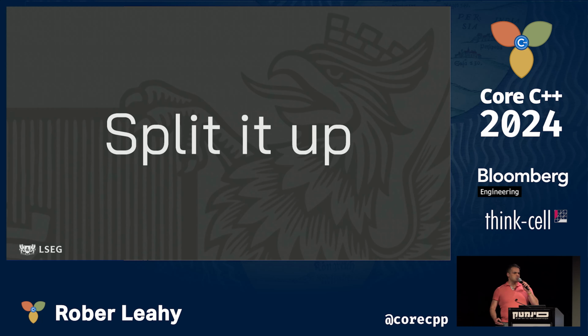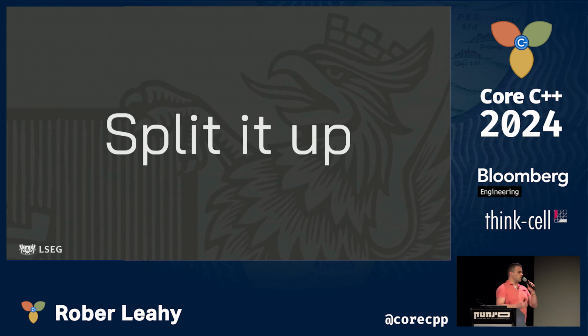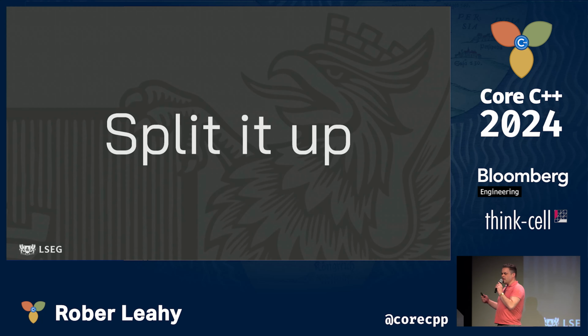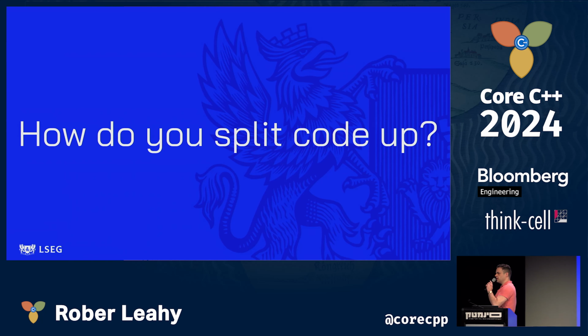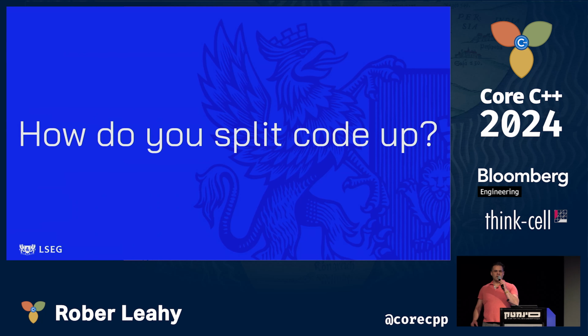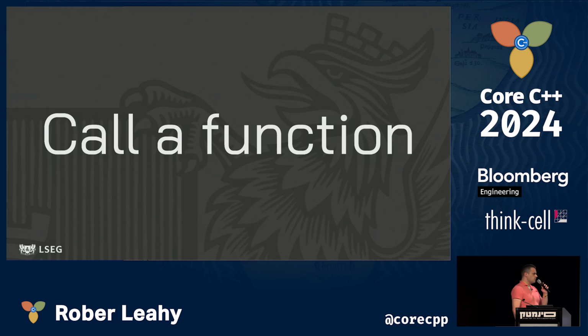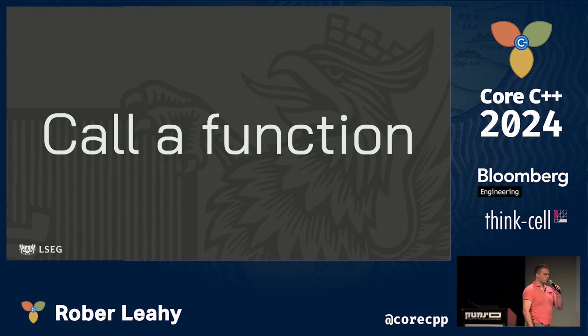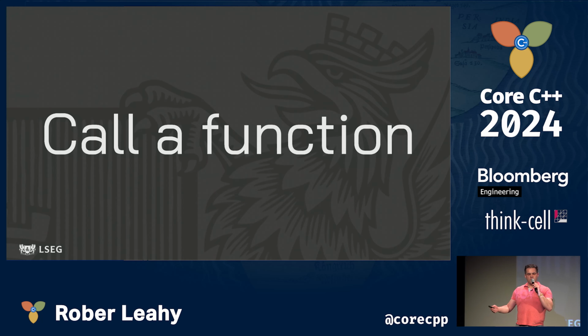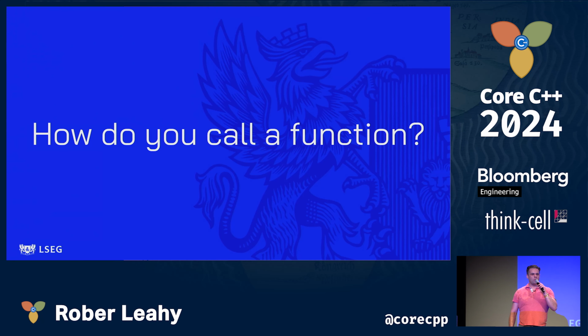But this answer isn't totalizing because it just raises another question. If we write good code by splitting it up, what is the mechanism by which we split code up? Once again, this question has an overarching answer which reaches every area of software engineering. Overwhelmingly, we split code up by calling a function. But we're not done with answers begetting further questions just yet, because this answer leads us to ask, how exactly do we call a function?